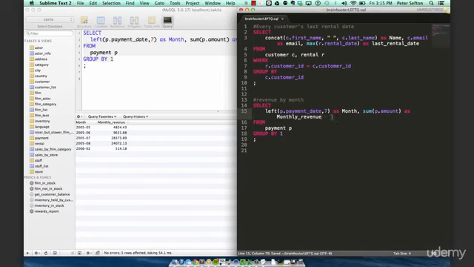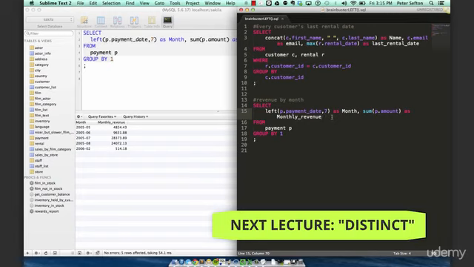Yep. All right, so good work. In the next lecture we'll be talking about this thing called distinct. And that's useful for determining what percent of your customers are accounting for what percent of your revenue. Yeah, for example, if we get $1 million of revenue, but we only have five distinct purchasers from that month, it's great to have that high of revenue, but it's not really great for the health of the marketplace or the health of your business, because if those five people stop buying next month, it's going to be really hard to hit your revenue.